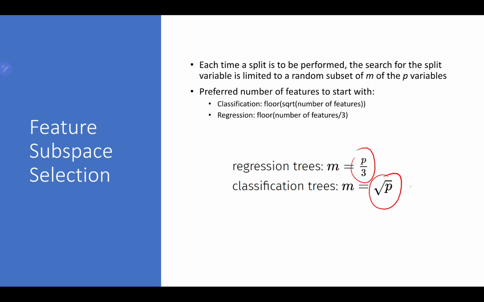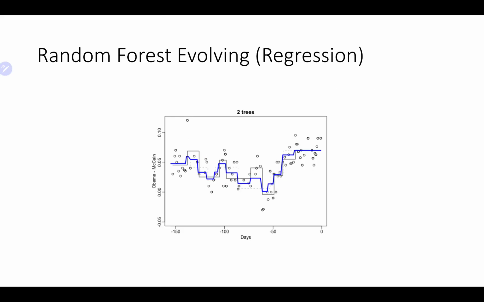If you don't do anything with this, I think it's set to the square root of the number of features, the default value. Okay, so let's look at how a random forest is built. Here, each of the gray lines, the straight lines, is basically a decision tree. And then the average of those decision trees is shown in that blue line there. Again, this is a regression kind of problem you're trying to solve.